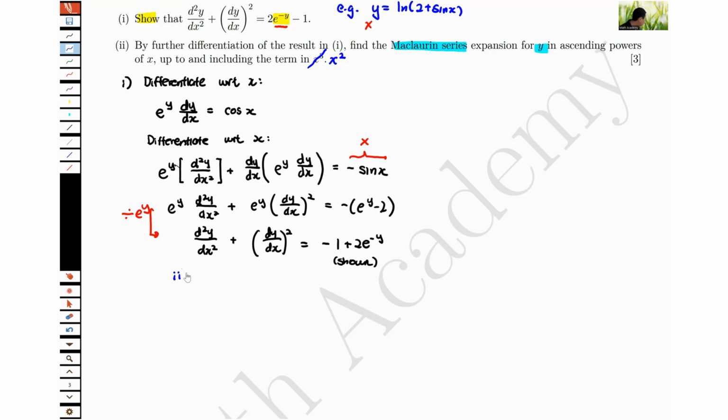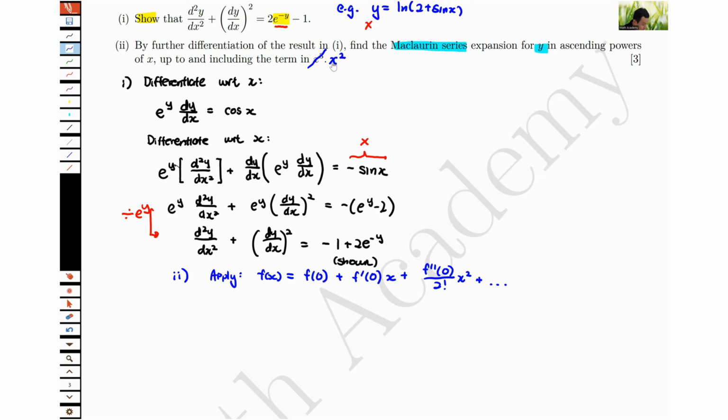Okay, let me write part 2 below here first. I would like to apply this following formula. Let me just copy it for the first time that we are doing it. Now, you don't have to write this in your exam because this formula is in formula list. But I just want you to know what I am going to do. So we are going to apply this formula. They said up to x squared, so I will only have 3 terms here up to x squared. The rest, you use dots to indicate. So a Maclaurin series can have any number of terms. It's a sum to infinity. But you write the number of terms based on the requirement of the question.